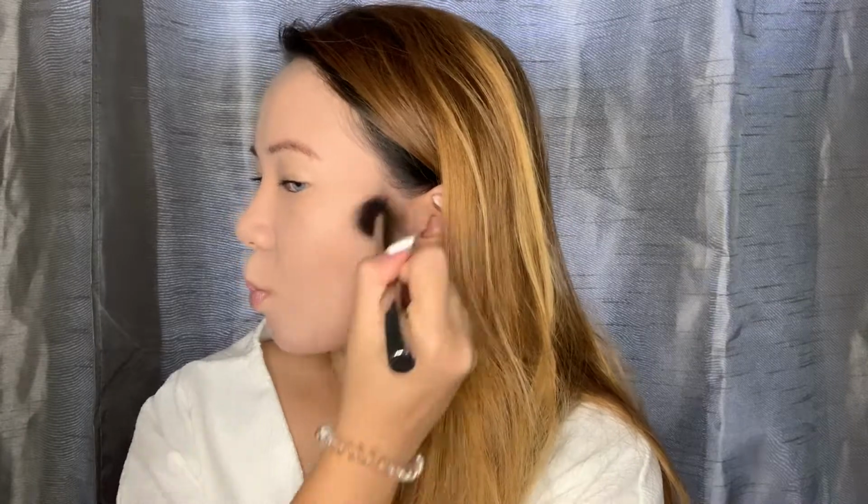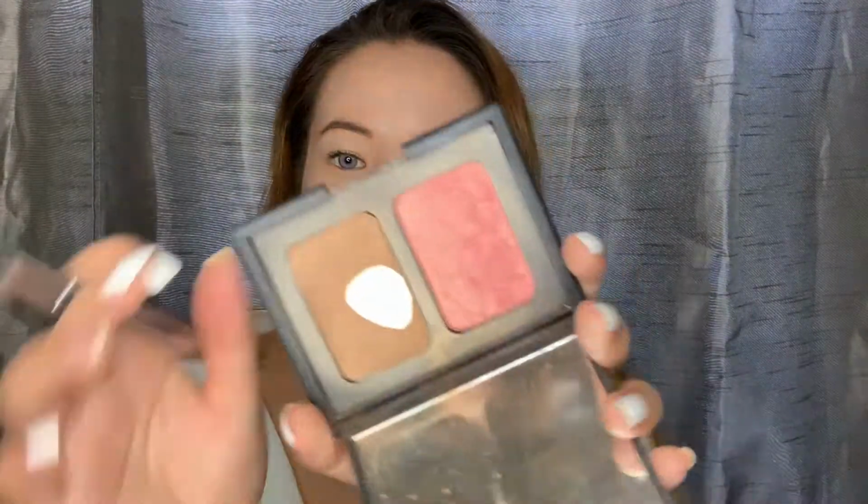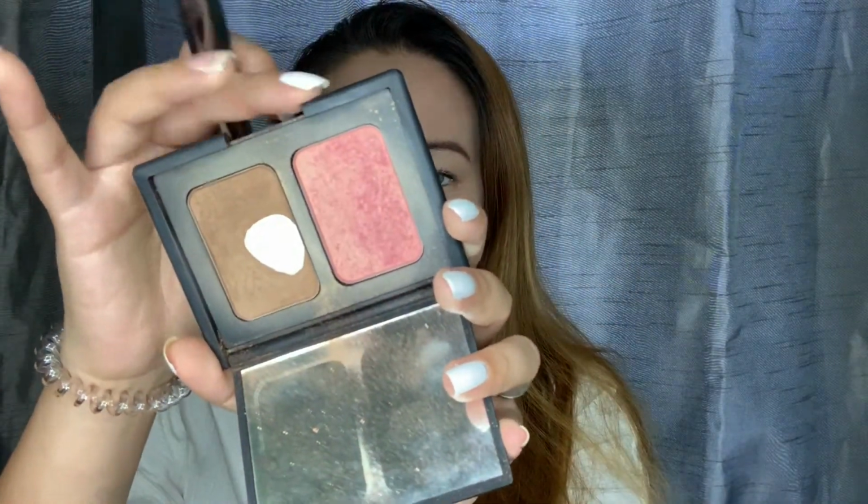You guys see how pretty the color looks? Love it. And of course I will also be bronzing up my forehead. And then I will be going in with this Orgasm blush by NARS as well. This color is really freaking gorgeous, guys. I freaking love it. Do you guys see how gorgeous that color looks?